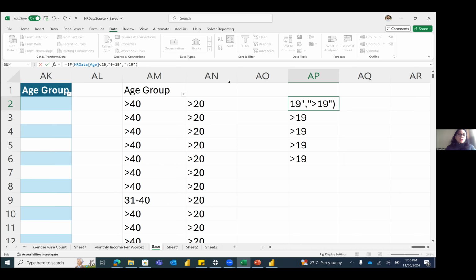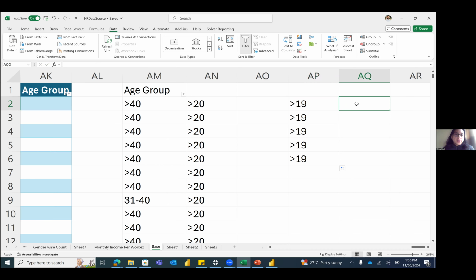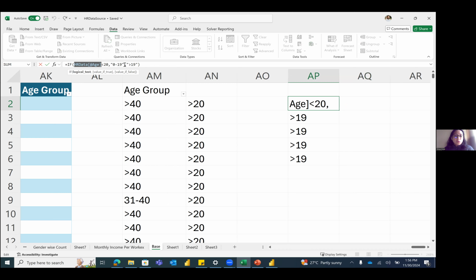No, sir. I just wanted to ask the difference: if you put HR data inside the bracket and then mention the age, versus removing the HR data and keeping only the age, what would be the difference? That was my query.